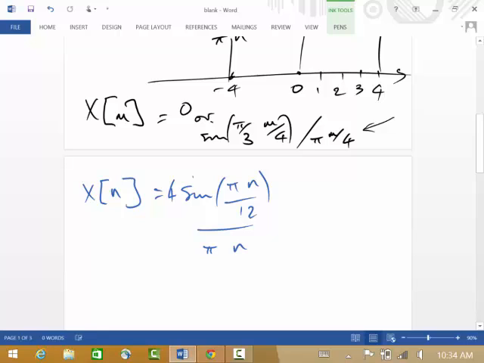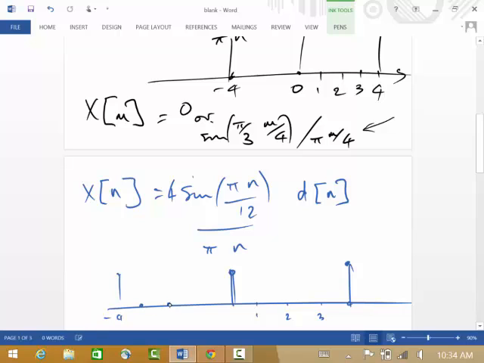That's my x of n, except that it's only non-zero on the 4th beat. So it's that multiplied, not the convolution symbol, multiplied by some d of n, and my d of n is this: 1 at 0, zeros at 1, 2, 3, 1 at 4, 1 at minus 4, and zeros everywhere else. It's the product of those things. If that is truly what they want me to do, Jay, do you understand why I'm saying that? Now, we know how to work out the spectrum of that, I think.